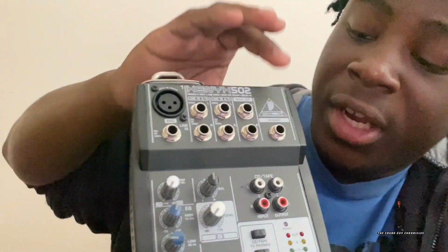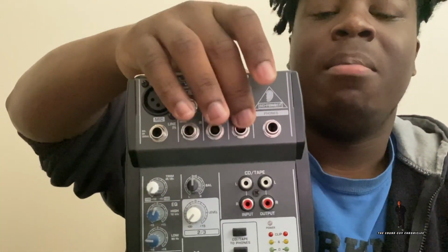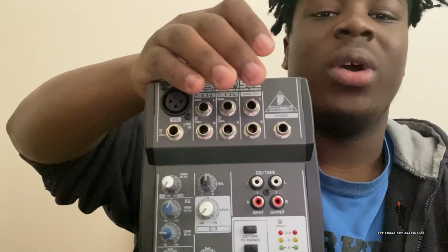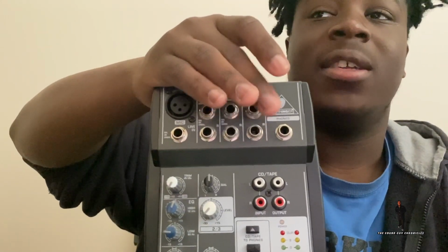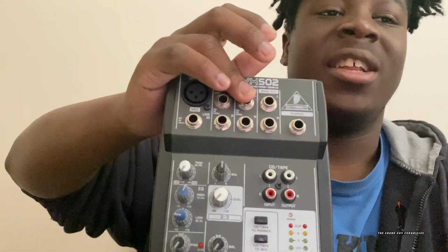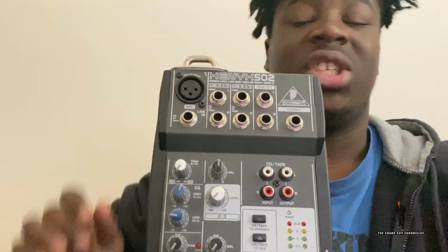Our talkback mic setup. All right, I'll try to make it quick, but basically we got two main outputs over here, main output left and main output right. We send right to the house. We send left to a headphone amp where we plug our in-ear monitors into. So basically, we run click and guide and talkback into the left.